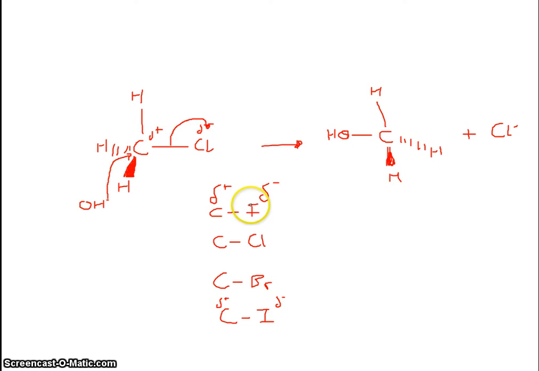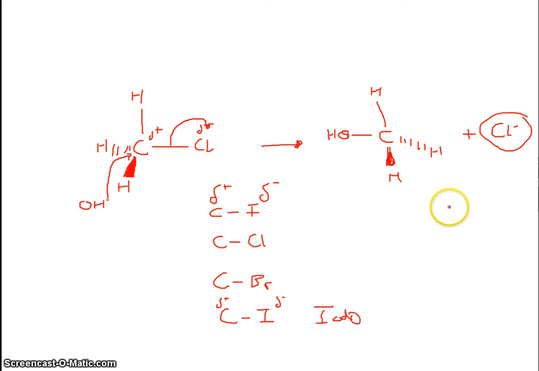But fluorine has also got the highest bond enthalpy, and we find that actually it's the bond enthalpy that limits the rate of the reaction in this case. So the most reactive of the halogenoalkanes via this mechanism is actually iodo compounds, because the bond enthalpy is weakest, and so it's easier for this bond to break as a result of the substitution. It happens the slowest with fluorine, and we demonstrate this by looking at the formation of the precipitate.